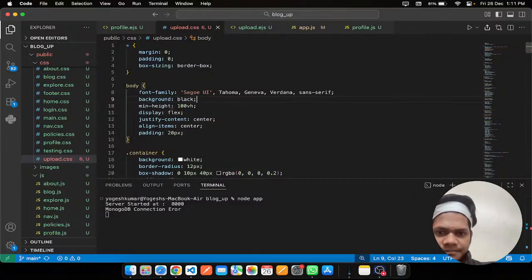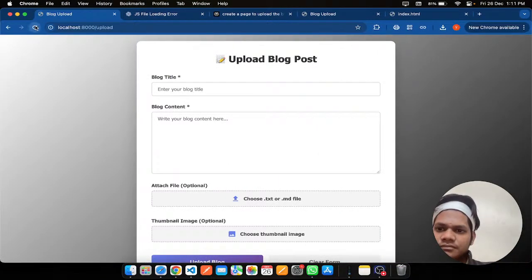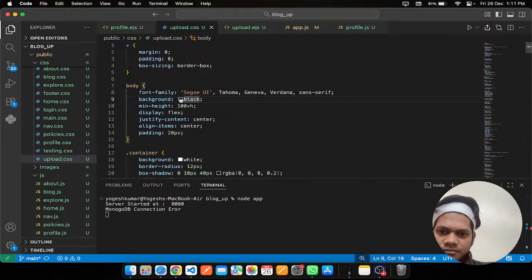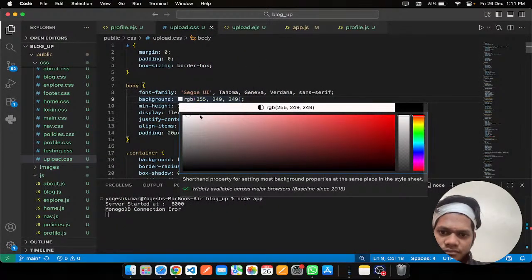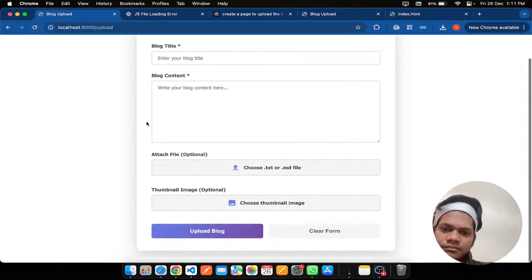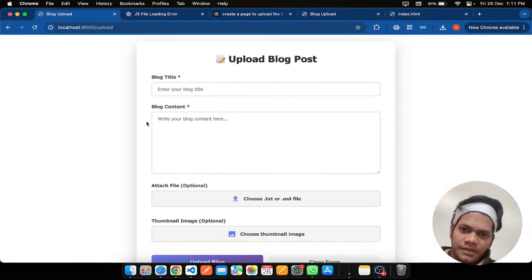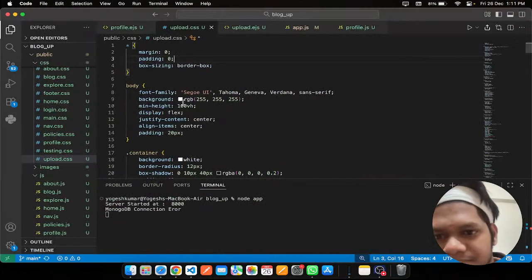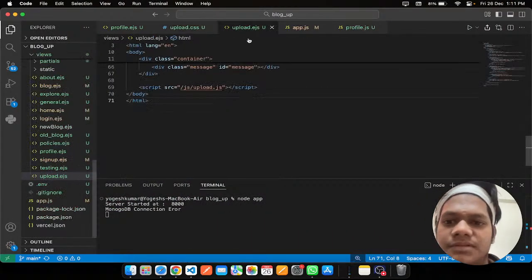Black. It is good now. Just we are going to add our navigation bar and some stuff.